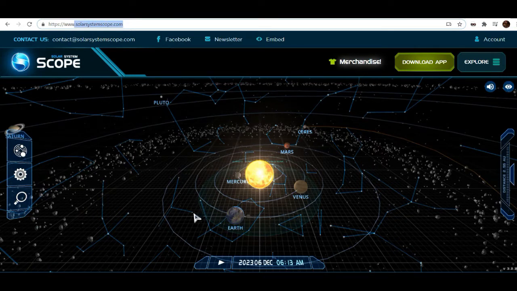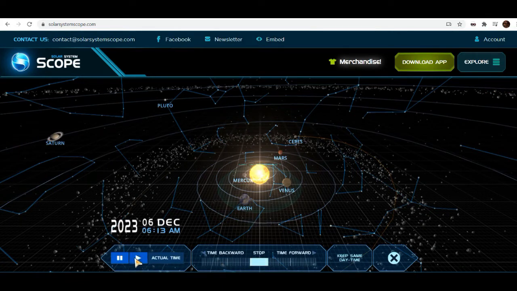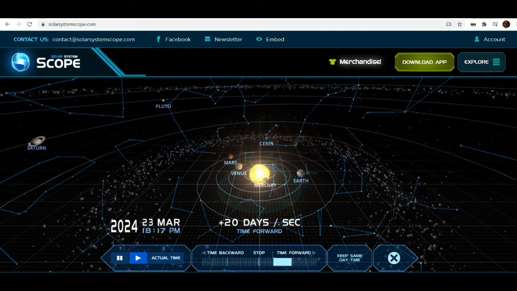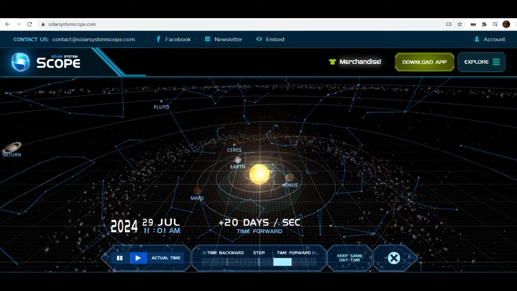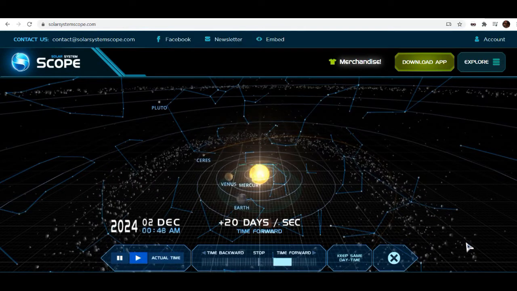The moment you get inside this simulation site, you will get these buttons here, search button, settings, as well as I'm going to click here. Look at this. This is the solar system which is right in front of you, and you can get the simulation here. I can go for the play button. This website provides every feature about the solar system. You can watch right on your screen now the planets revolving around the sun.